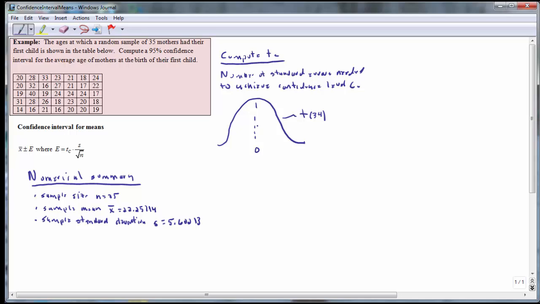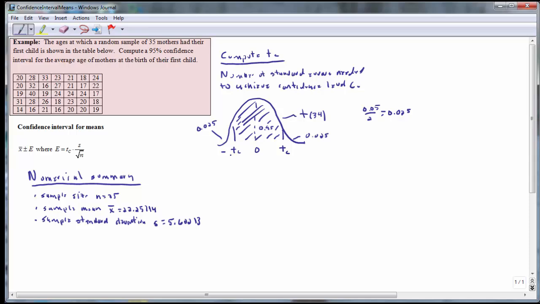And in this case, we want a 95% confidence level. So we're going to have 95% of the area in the middle to represent the middle 95% of samples. And that leaves a total of 5% for the tails. If I divide this by 2, it's an area of 2.5% or 0.025 in each tail. So t sub c is the number that separates the middle 95% from the right tail. By symmetry, negative t sub c would be the number that separates the left tail from the middle 95%.